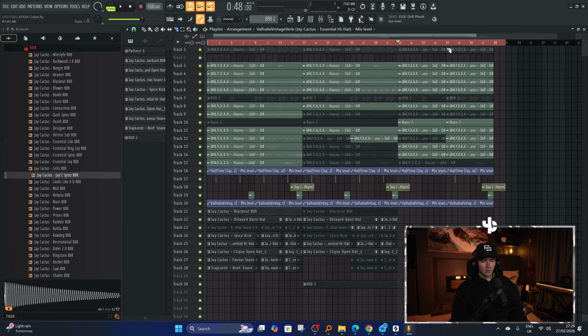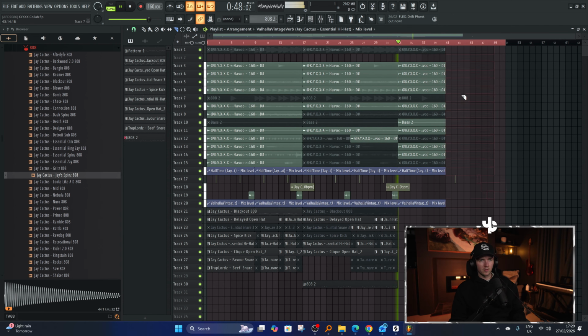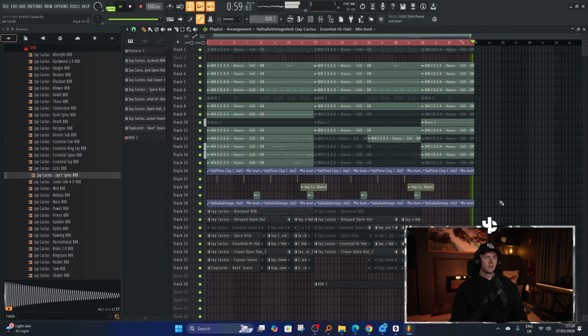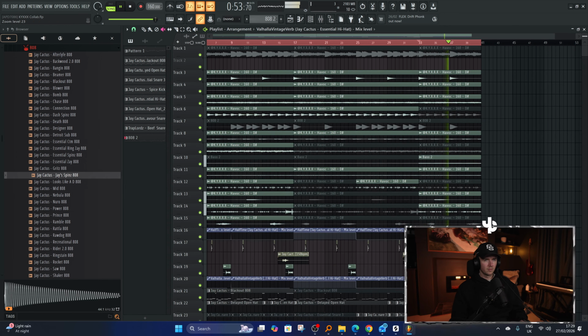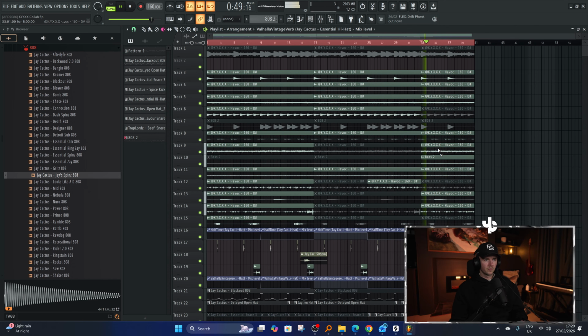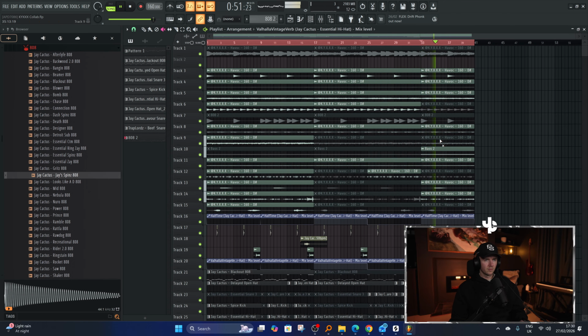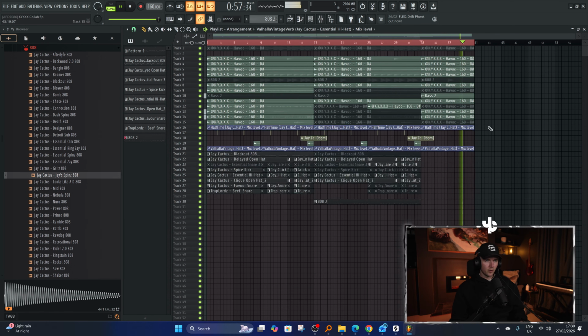It might work just for a little breakdown. We're hearing some type of snare roll as well, you know, just because it's high energy. Could even drop it down an octave or something.